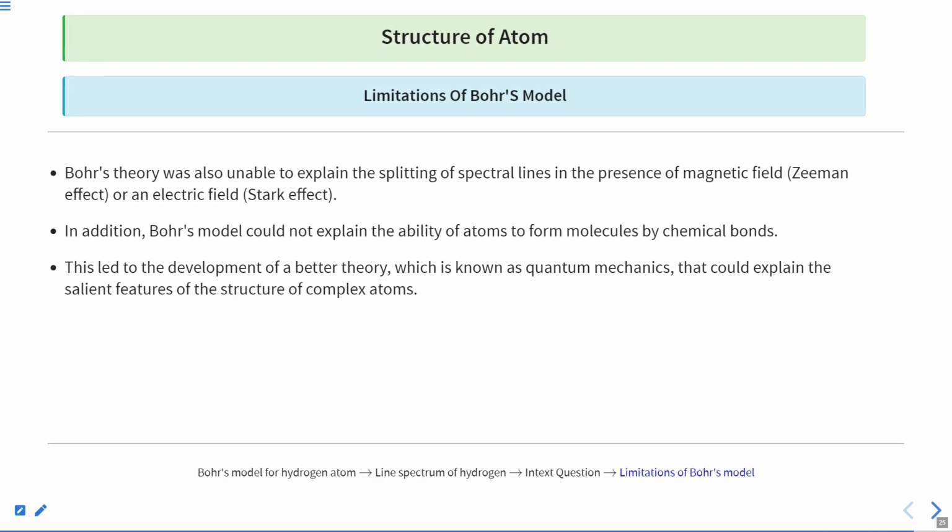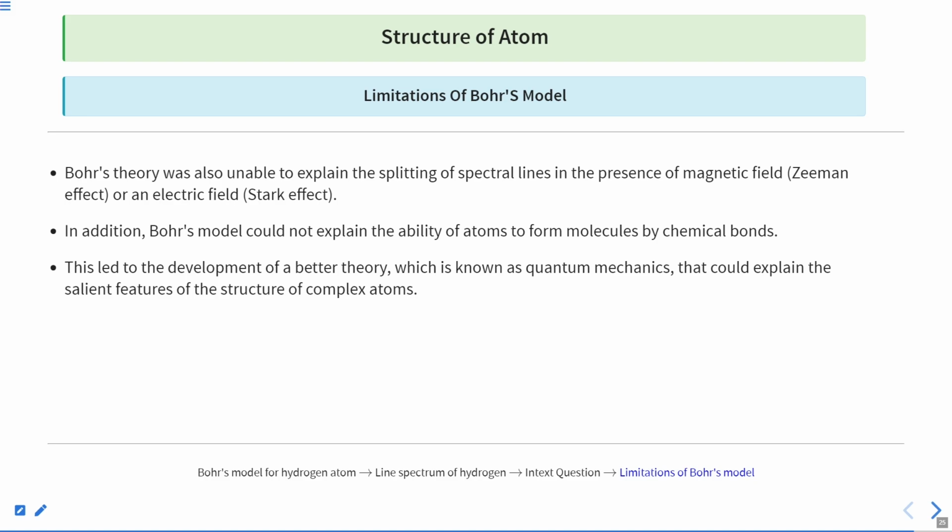The next limitation is that when these spectral lines are exposed to magnetic and electrical fields, they again get split. The splitting goes on, so you may get four to five split energy states, and that is also well defined, not randomly split. That will be dealt with later when we move to quantum mechanics. We will study quantum mechanics and the quantum numbers, and then you will see why they are getting split.